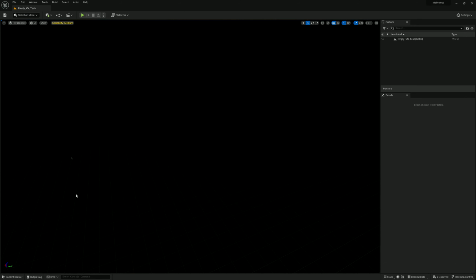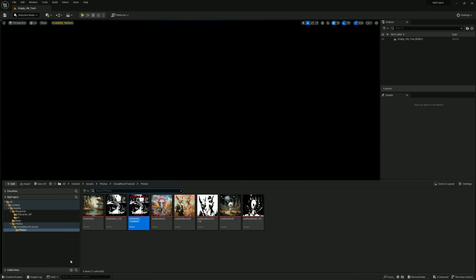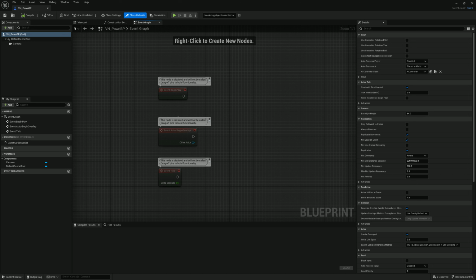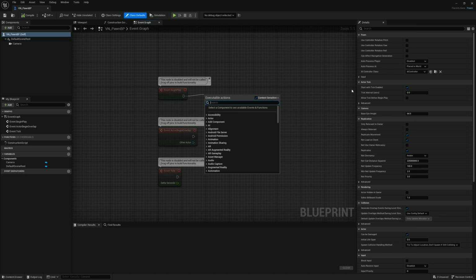Let's go back to our screen. Okay, let's just try it instead of the level blueprint. We'll try it here. So now you see that this is a widget. Character blueprint. Double click. When the game starts, we want the UI. Forgot what it was.